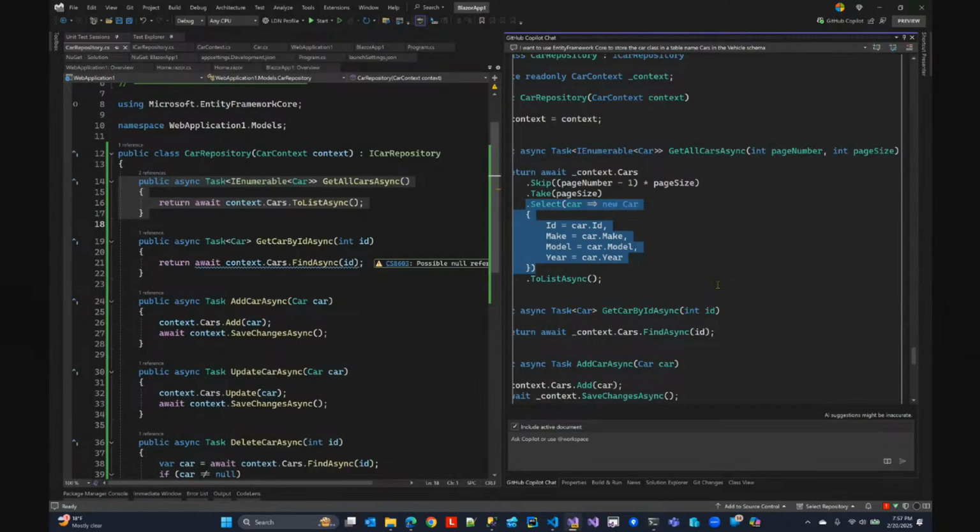Now, is that significant if they're just small text fields? No, but if they're blobs or text fields, not varchar, that can be significant. With EF Core 9, and this has nothing to do with Copilot, it does projection trimming. So it'll look at your query and say, I only need these 4 properties. It actually modifies the generated SQL. This is true for SQL Server; I don't know if other database providers do it. Instead of select star, it selects c.make, c.year, et cetera. So that is a valid answer if you're in EF Core 9 against SQL Server, and that will potentially make the query faster.